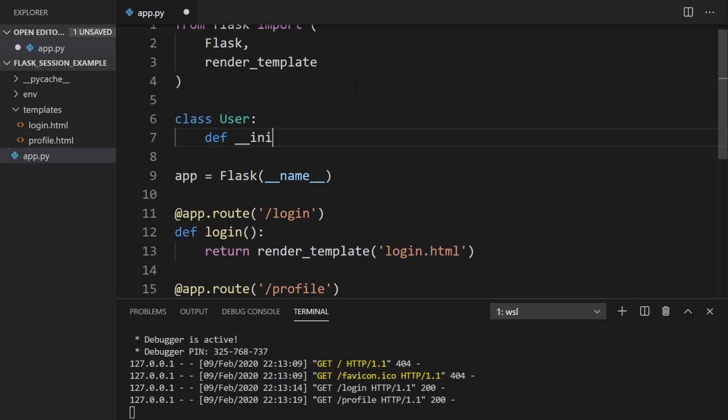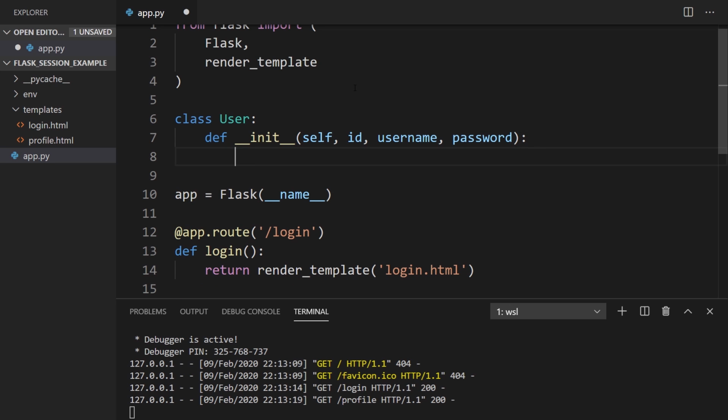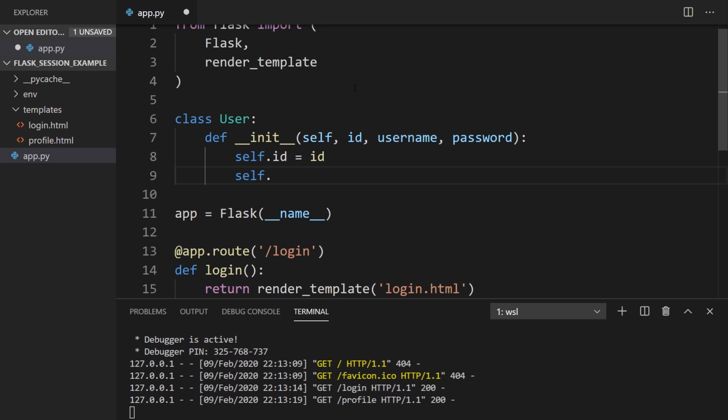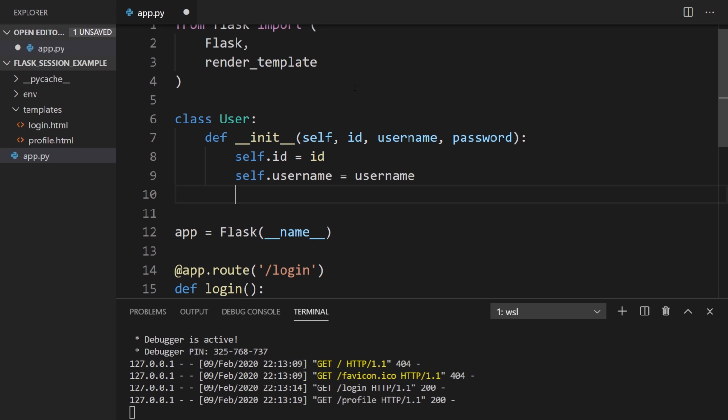It's going to have a dunder init, and it's going to take in 3 things for the user: an ID, a username, and a password. Then I'm going to set these to the values that are passed in. So self.id equals id, and then the same for username and password.